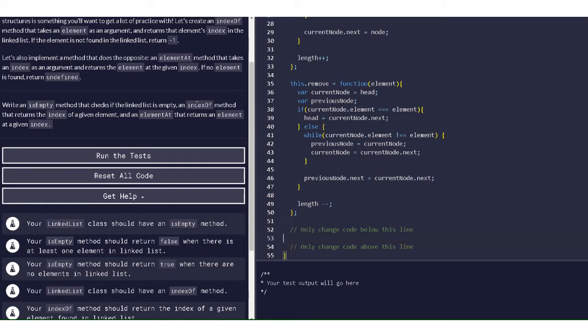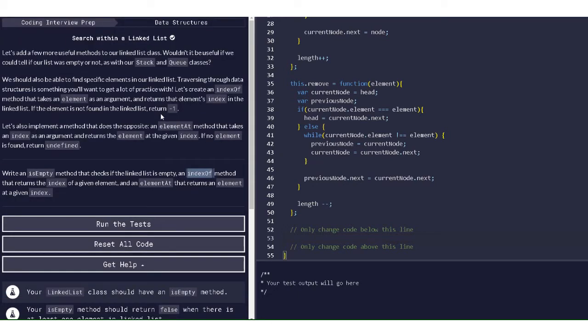So indexOf will return the index of the element that's passed in as the argument, and elementAt basically we will pass index and then return the element.